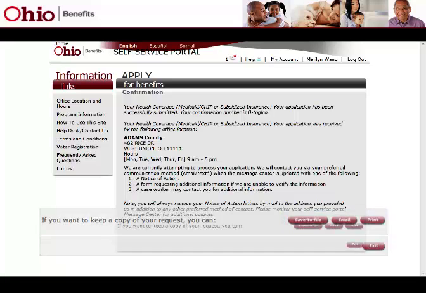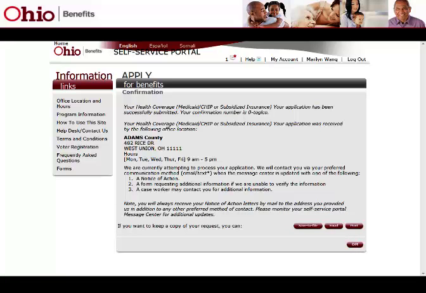As you start to communicate with your county caseworker about your application, you may receive communications in your Ohio Benefits Message Center account. When responding to messages in your message center, you should not reply to a new message. Instead, you should create a new message each time you reply to your caseworker.